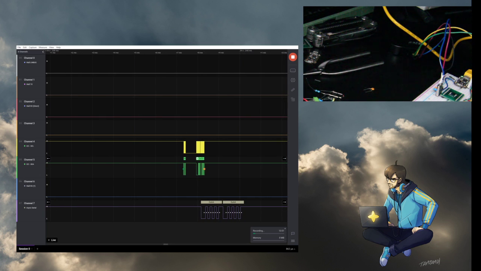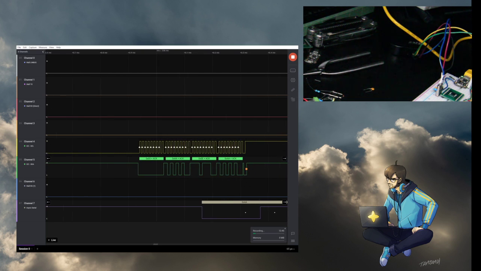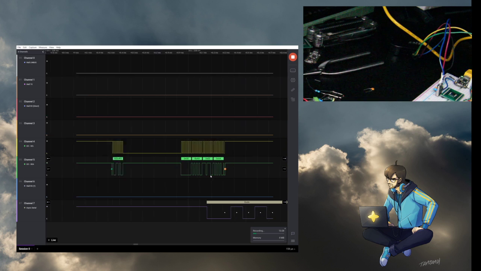That is not what I was thinking. Because I did say 3 bytes. Oh yeah, I am sending 3 bytes. AA, AA, AA. But I'm getting only AA.